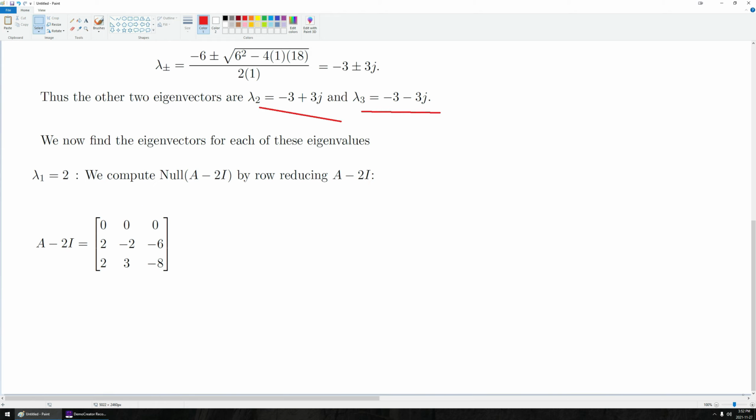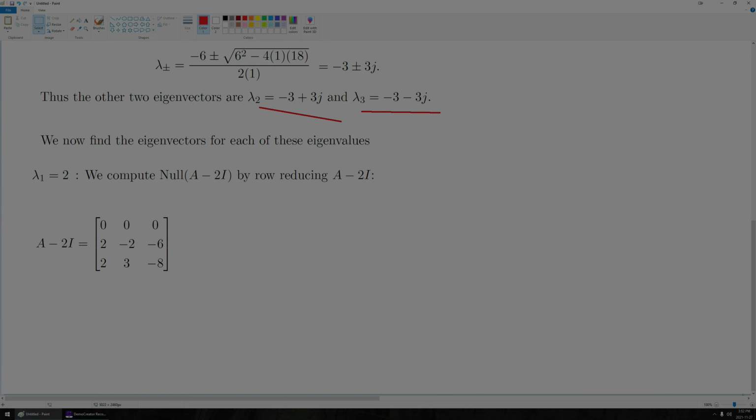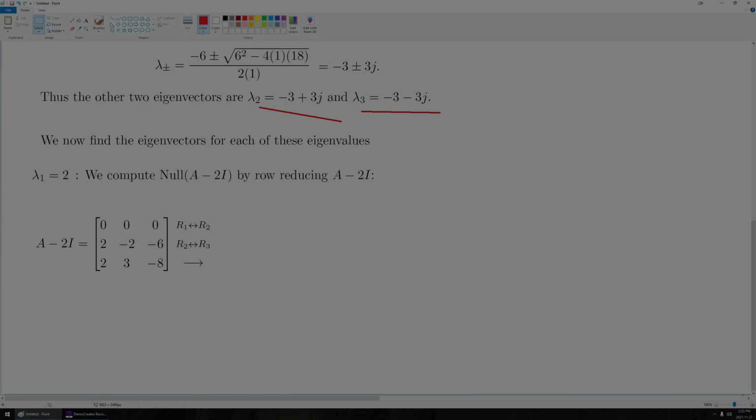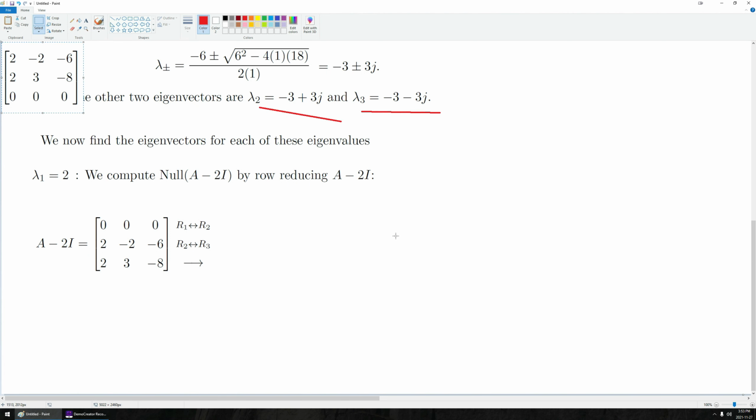Now I want to go through the process of row reducing this. The first thing I can note is, I usually like to have my pivot at the top, so I could simply do these two row swapping operations, basically putting this row at the top and putting this row in the middle. After I do that, this becomes this matrix here. Next, I can notice this is a 2, this is a negative 2, and this is a negative 6. I can divide everything here by 2 and end up with integers. That's the reason why I picked the middle row to go to the top.